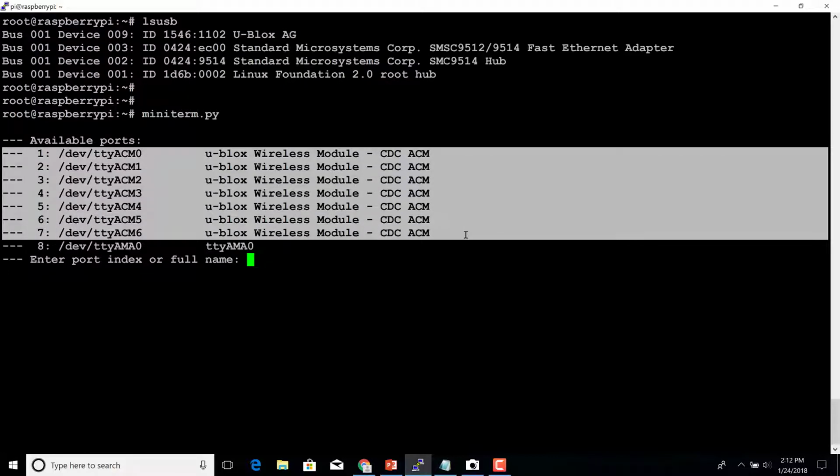u-blox, 7 of them. If you go through the documentation on the u-blox website, you would find that this modem, because it is a sophisticated one, allows you to parallelize a lot of tasks. Some of these interfaces might only give you GPS, through others you can send AT commands, and through something else, just data transfer.